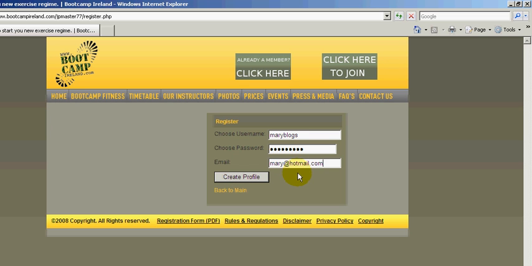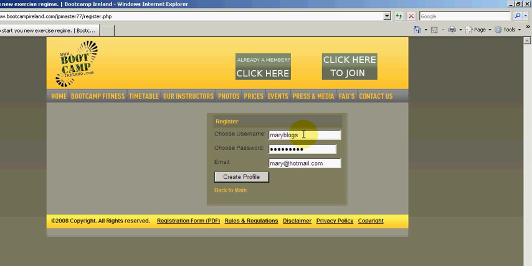When putting in an email address, it's a good idea not to use an email address with a hyphen. It is slightly sensitive to hyphens, so if you put it in, it's possible that you won't actually be able to complete creating your account. So if you have an alternative like a Hotmail or a Facebook email address or a Gmail, it might be a good idea to use that.